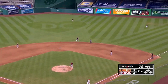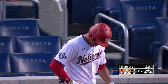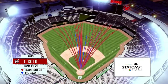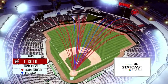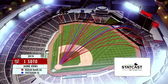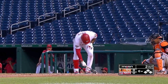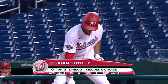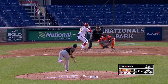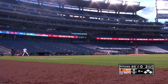Well, Malone had Castro lunging for that one. All right, check this out when this ball lands. All right, StatCast powered by Google Cloud. This is really cool. I'm just going to let you look at it. Juan Soto's homers. It's last year, the Brewers, the playoffs. Isn't that cool? Pole to pole. And that's in all ballparks there. Yeah, trajectory, distance to all fields. The red was last year, the 34 hit in the regular season, the blue is the postseason. We need more of that. That was cool. Yeah, and the blue one to left center was the one that almost took out the train in Houston. Yeah.